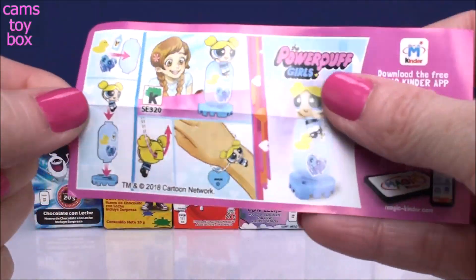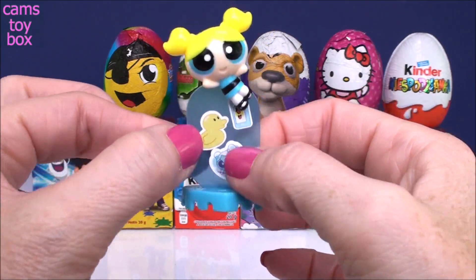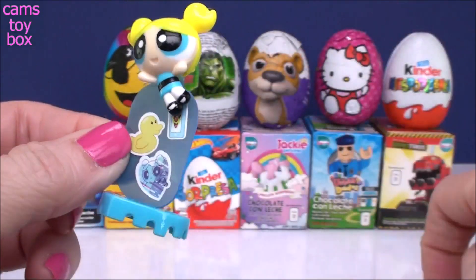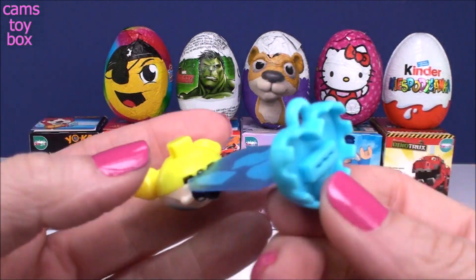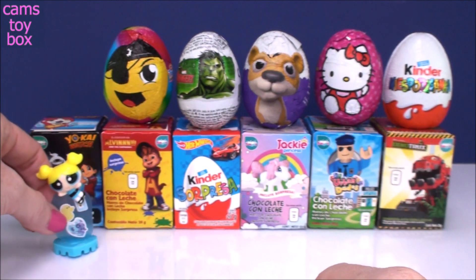I think we got a little figure. Let me put this together and see what we have. So here we have Bubbles on this really cool display. I was able to put the stickers on this little screen here. It also shows on the flyer that Bubbles and the little heart down here are charms — see how it has the hole there? On the back of Bubbles there's a little hole where you can slide through a bracelet or a necklace. It's like two in one.